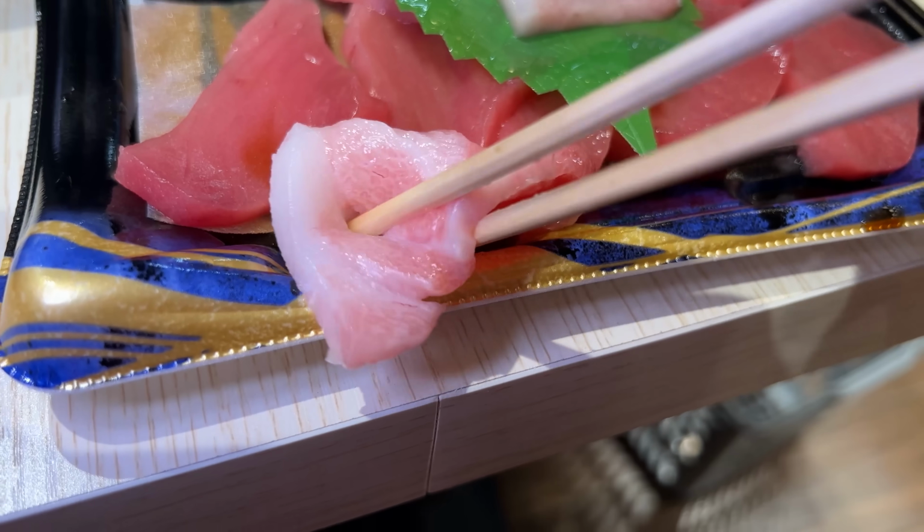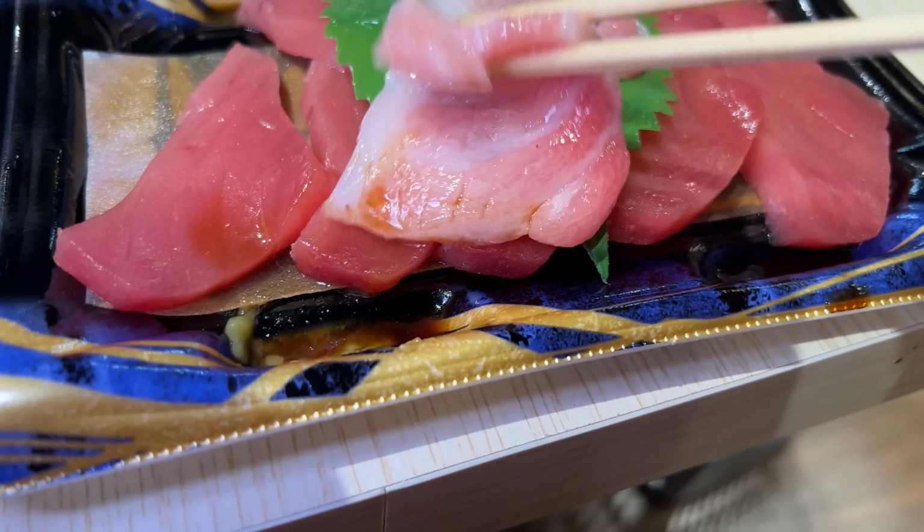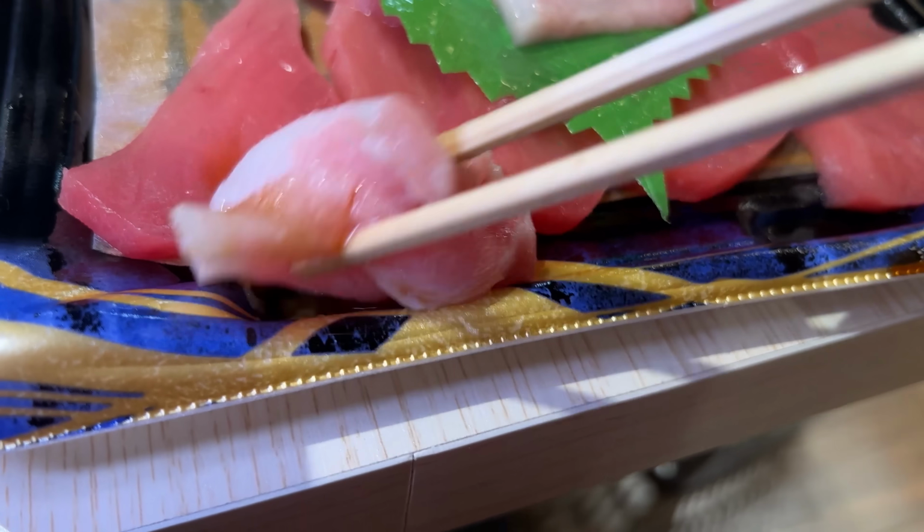You can never ready yourself for that bite. That thing completely just broke apart. I'm pretty sure before my teeth even sink into it. That is just all fat, and fat equates flavor, so that is just all flavor. Wow, I can still feel and taste the fat just sitting on my tongue right now, and it's making my mouth water 20 seconds after that bite.